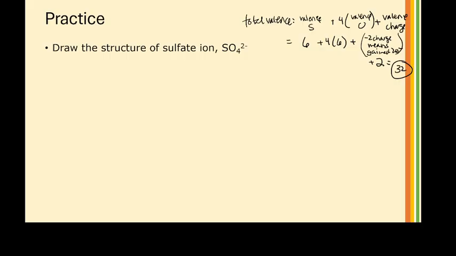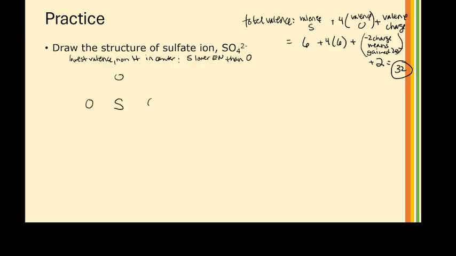That being said, I'm going to put the lowest valence or lowest electronegativity in the middle. When I try to find the lowest valence atom to put in the middle, non-hydrogen in center, I realize that they both have the same valence. But since sulfur is lower electronegativity than oxygen, it's really electronegativity, but since you're looking at valence already, it's much faster to use valence than it is to use electronegativity. But I really want to go by the lowest electronegativity one goes in the center. So let's put sulfur in the center.